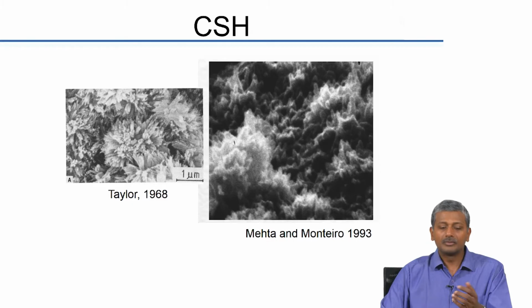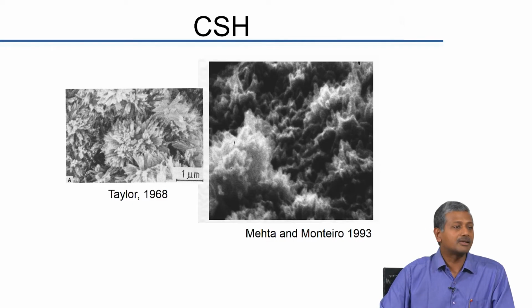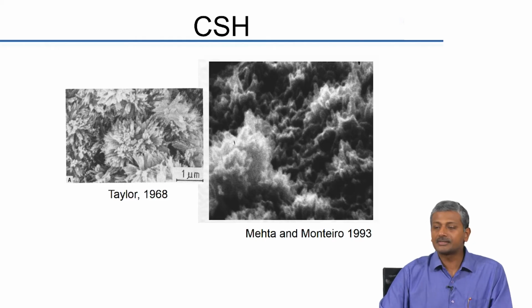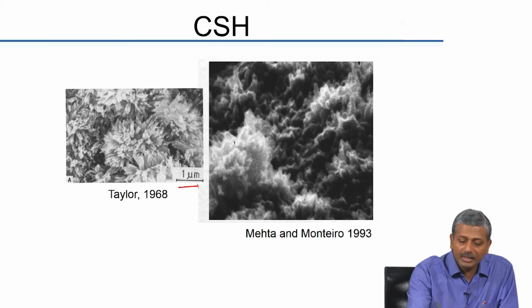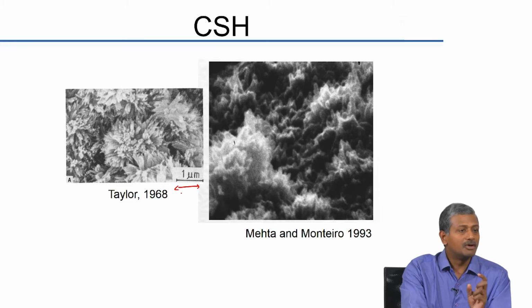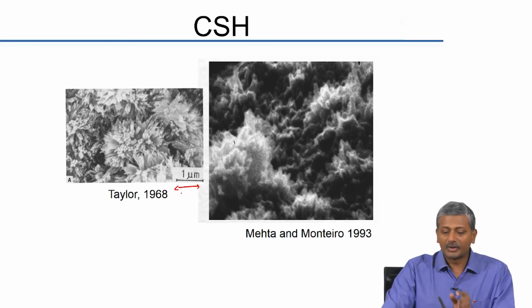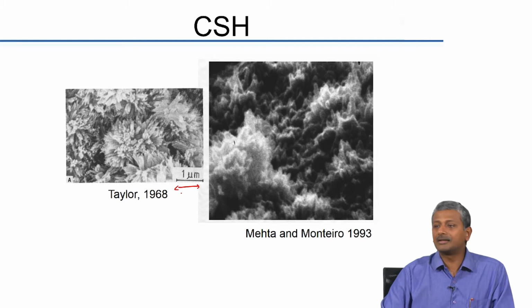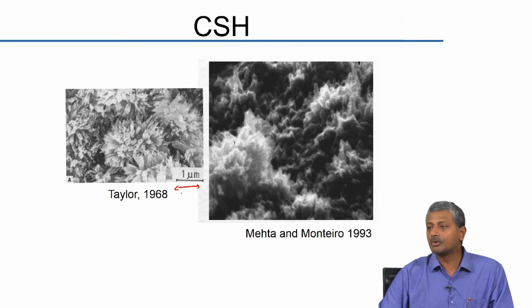Okay. Again, some more evidence of CSH and the fibrous network of CSH particles that is actually existent. You see that the CSH is looking very fibrous. It does not have a very distinct crystalline morphology, and this is at very high magnifications. For example, this scale is 1 micron. So you can imagine we are looking at clusters of CSH particles which are only about a few microns in size. Okay. So again, what you have to do is understand the structure at different levels and try to relate this to the overall properties of the concrete, which is obviously a macro level.